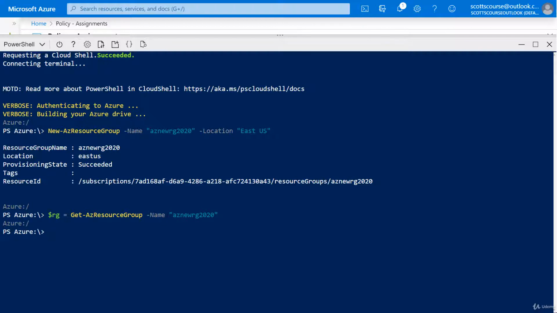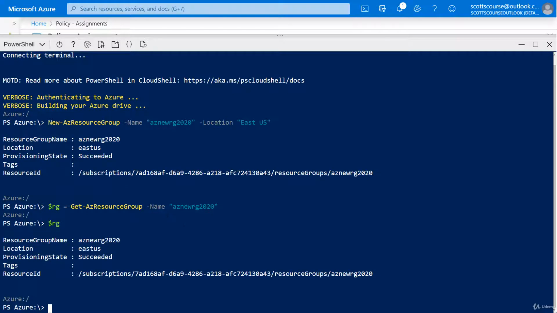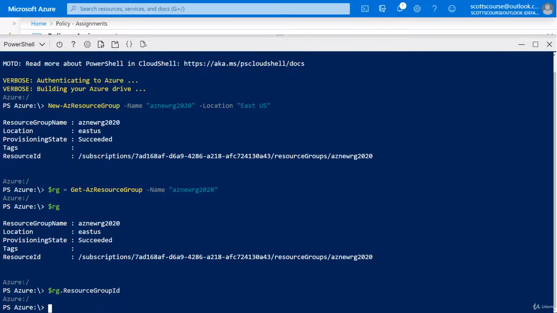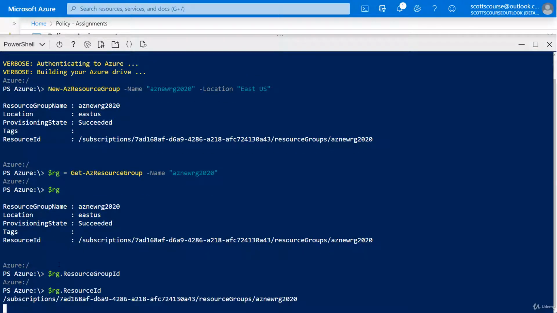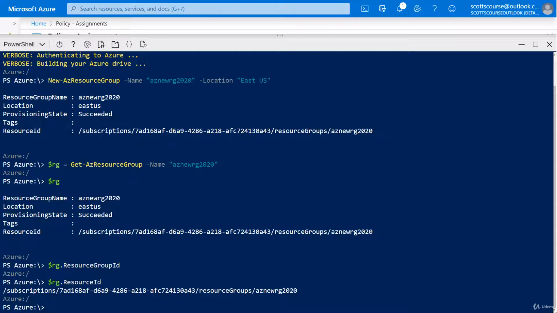Okay. Now the RG variable should contain, and it does, the resource group, and we can get the resource group ID from that. So I just say resource group ID. Did I spell that right? No, it's just resource ID. All right. So we have a variable RG that contains our resource group.